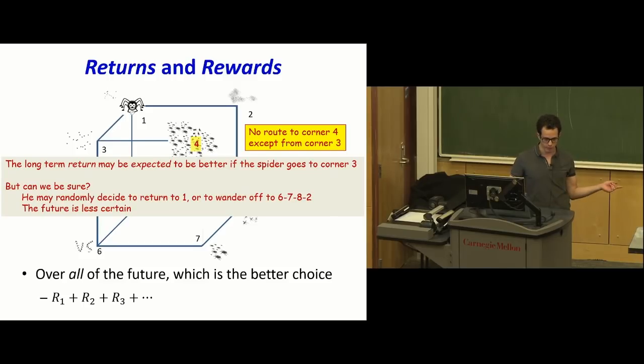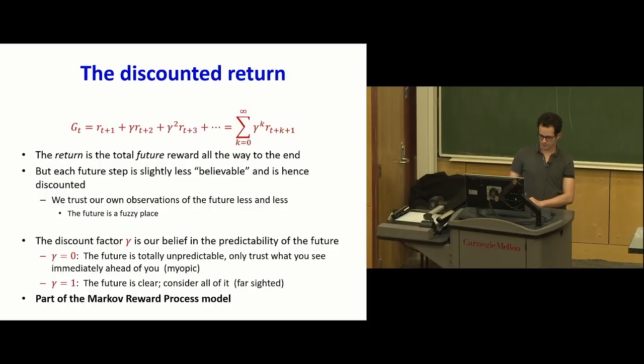Why? Because if you sum the expected rewards at all time steps, it's always going to add up to infinity, whatever you do. So yeah, you've got the right point. But to answer your question, if you think about it in terms of discount factor, what is the smallest discount factor you're going to get at 4? That's going to depend on the length of the path. If you take 2 steps back to 4 and then stay there forever, the discount factor is only gamma squared. If you take 10 steps, the discount factor by the time you get to 4 is gamma to the 8. So it's really the shortest path to 4.